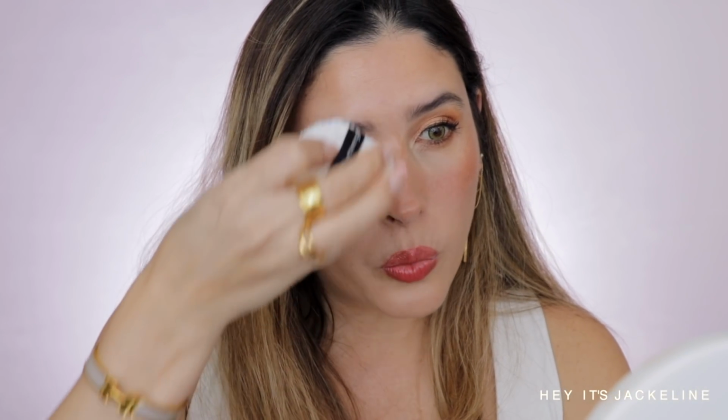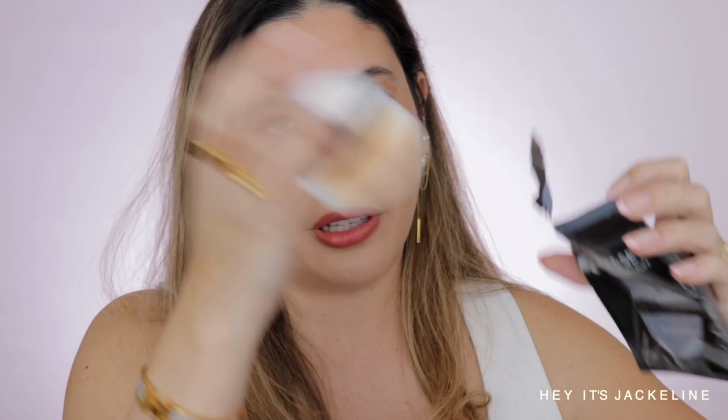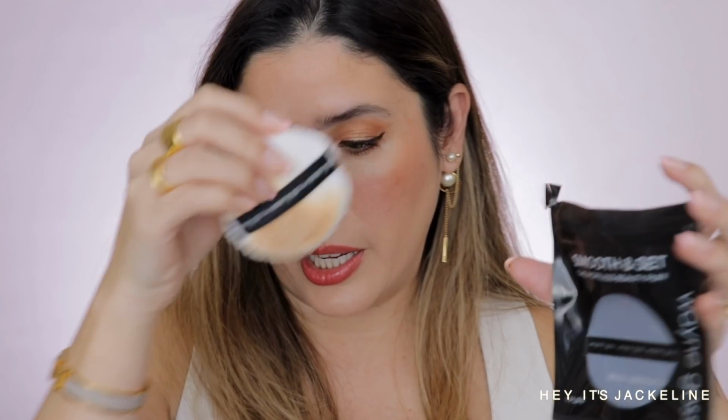And like Wayne suggested too, you can do it with anything pretty much, even a Ziploc, but if you don't want to throw another package on the landfill, you can reuse your little baggie and put it back there. Very nice powder, and I really like this applicator too. All of the rest of the makeup is really good.